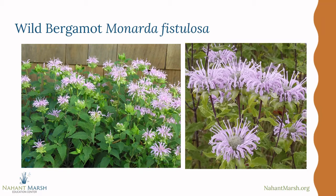I would not consider this a weedy plant by the traditional definition, like the other ones that we looked at, but it can tend to spread because it is a member of the mint family. So it's got a square stem, opposite leaves, and it's going to start to bloom in summertime. June, July is when we're going to see this bloom. But prior to blooming, you can harvest those early growth leaves, and that's probably the best time to harvest if you're wanting just the leaves.